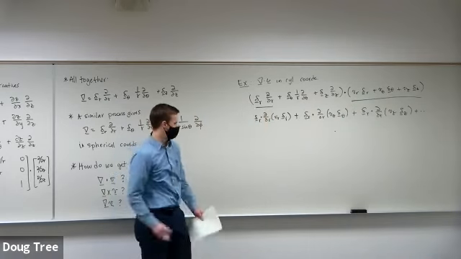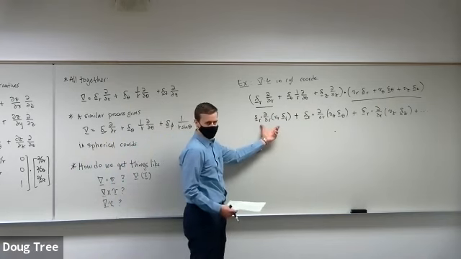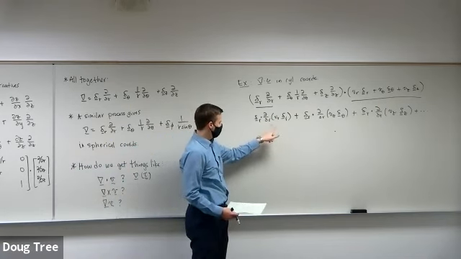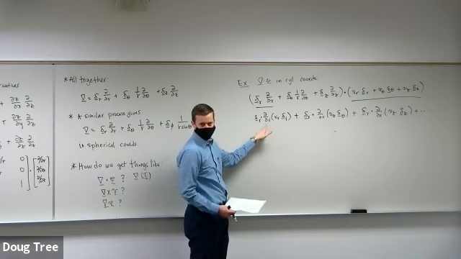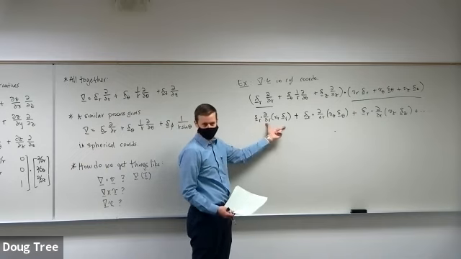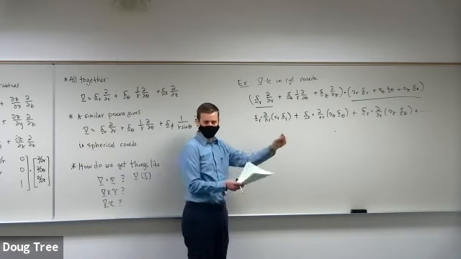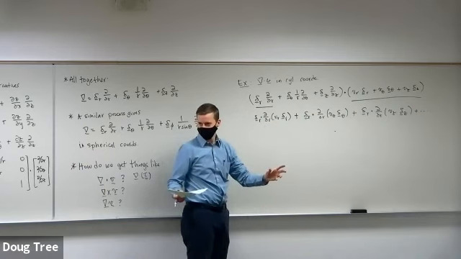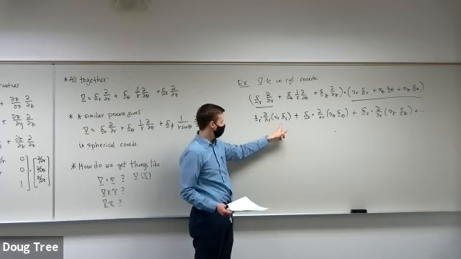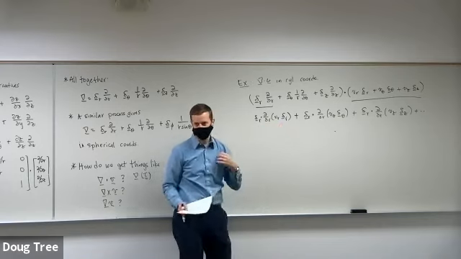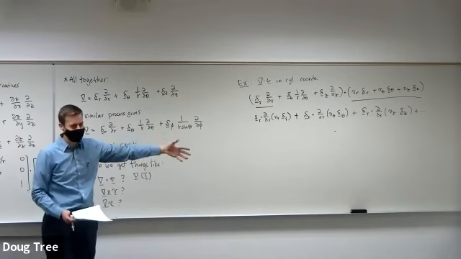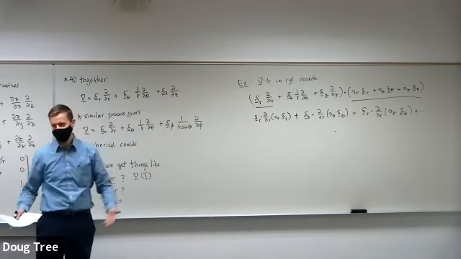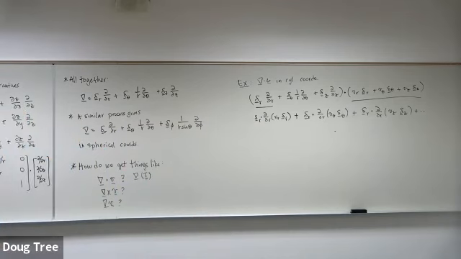There's more to go. So how do we evaluate a term like this? We need to know, is delta r a function of r or not? If it's a function of r, then I have to take that derivative carefully. I have to use the product rule and take two terms out. But if it's not a function of r, then I can just pull it out. I can always just do the product rule, but it gets really messy, because I already have 3 terms and I'm going to have 9. And if I have to do the product rule on everybody, I'm going to have 18 terms, and that's really easy to make an algebra mistake.